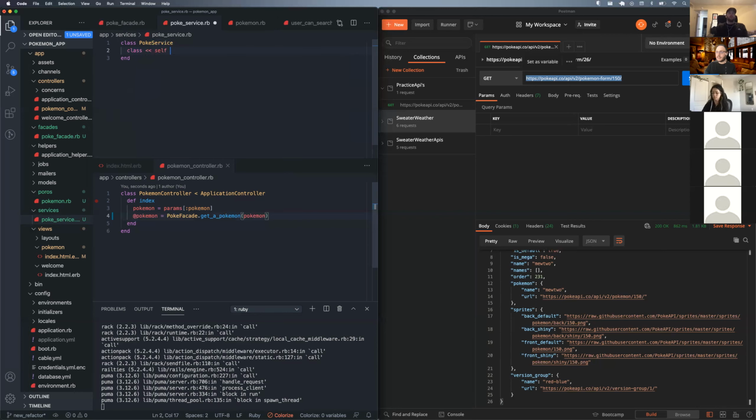And again, the syntax just turns everything inside of this block into class methods. So just imagine there's a self dot here.